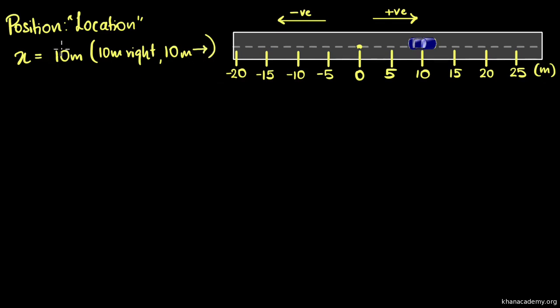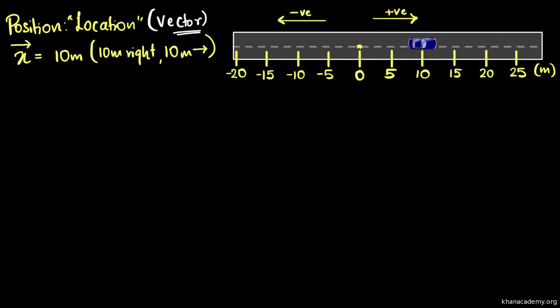But what's important is that to represent position, you need both the magnitude, 10 meters, and the direction, as a sign, or you write it, or you use an arrow mark, but you have both magnitude and direction. So quantities that have both magnitude and direction are called vector quantities. So position is a vector quantity because it requires a direction, and we represent that by using an arrow mark.